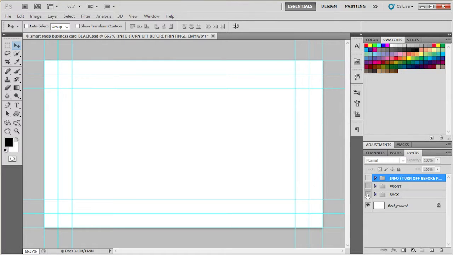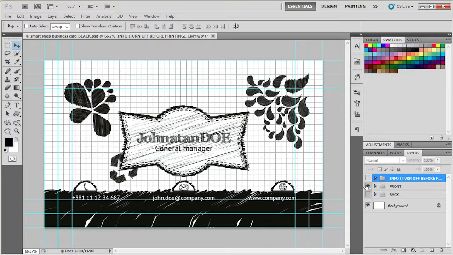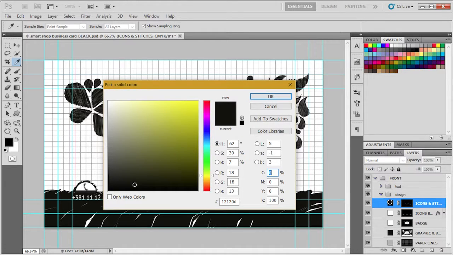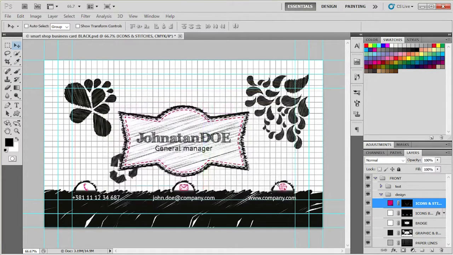We have the front and we have the back business card. So why don't we begin with the color? To edit the colors, we can either double click on the design colors and just add our own values here. Edit, and that's how I change the individual colors for this template.